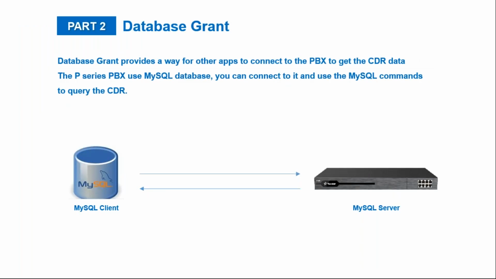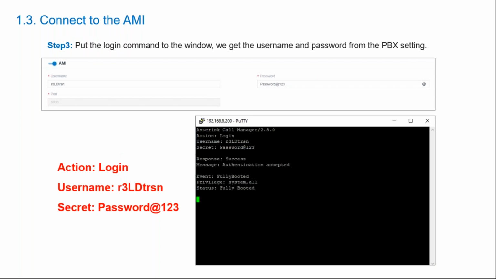Then, basically that's it. That's just the way we enable this sort of AMI. Once again, this is not that popular, to be very honest, because most of our CRM integrations are based on API. For example, on our P-Series PBX, we can support Zoho integration that's totally based on API, which is simpler, easier, and very user-friendly for customers, for you guys, for all of us.